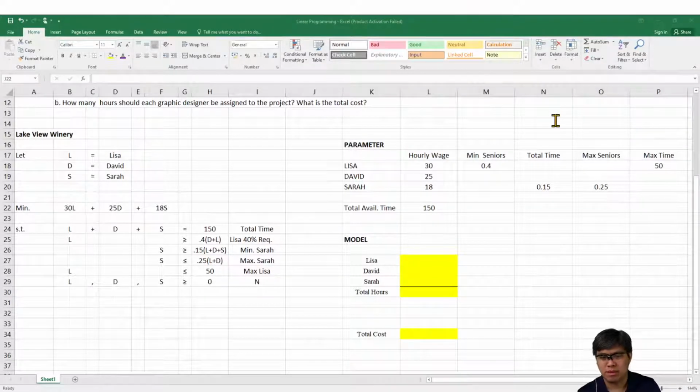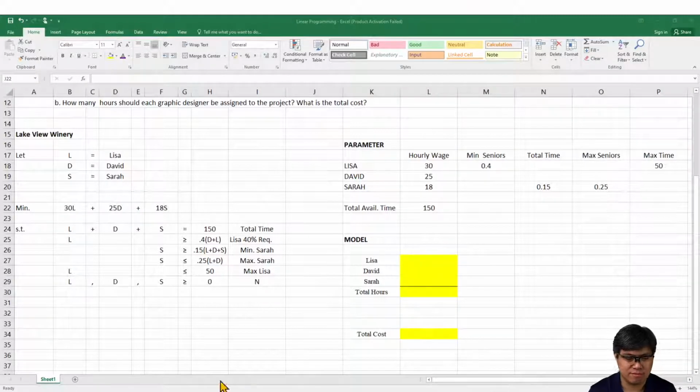But look at the model. What formulas do we need to input? Anyone? What are we supposed to input here?